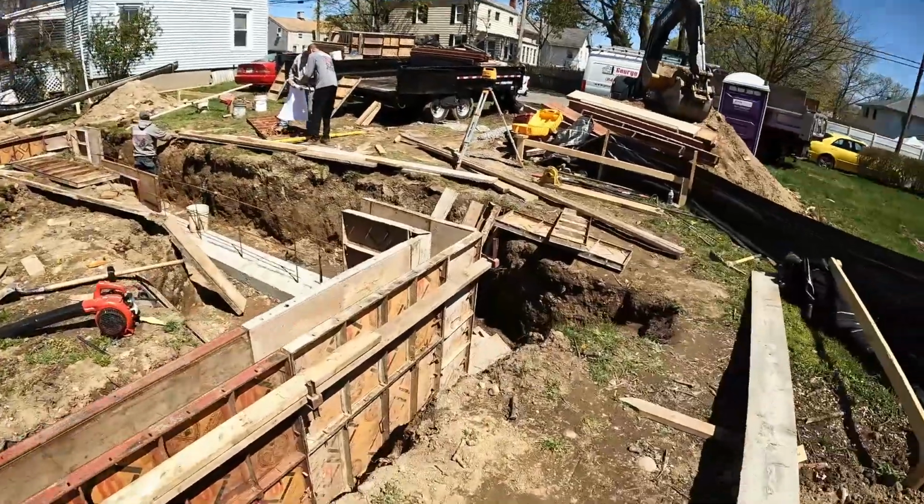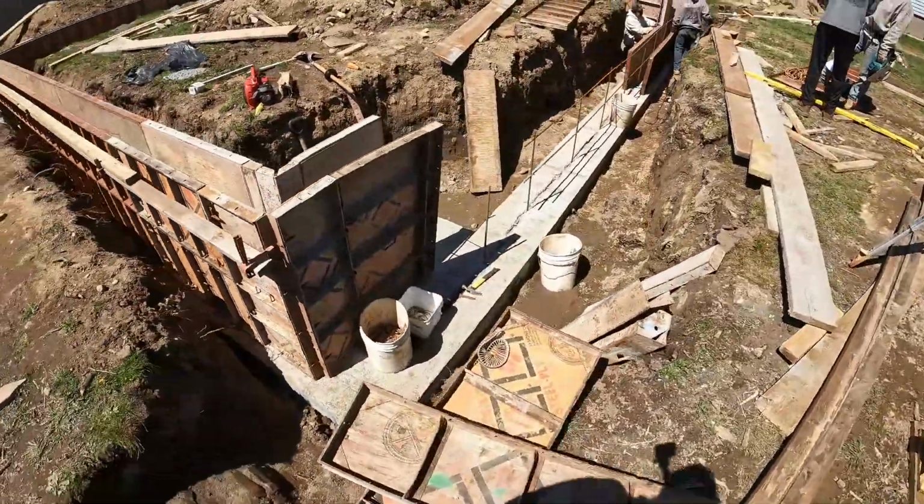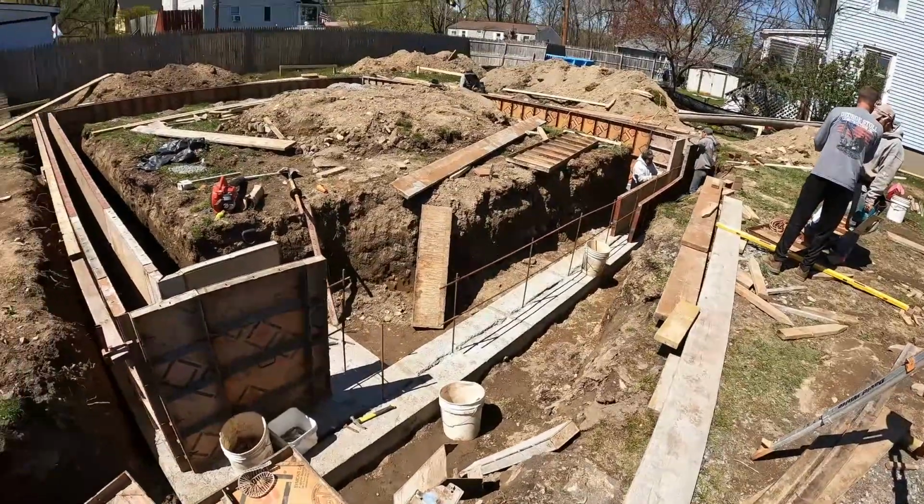But today we're just gonna finish getting everything set up, making sure we're 100% here. I gotta run and grab some more 2x4s. And then once this wall and this step right here are done, we'll be in pretty good shape.